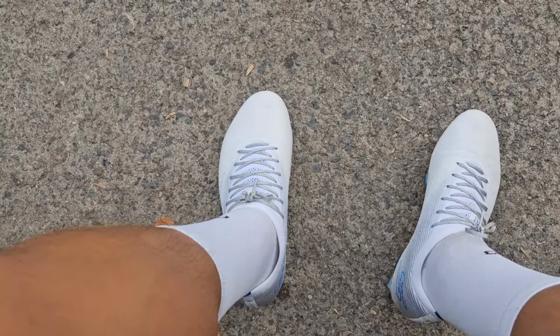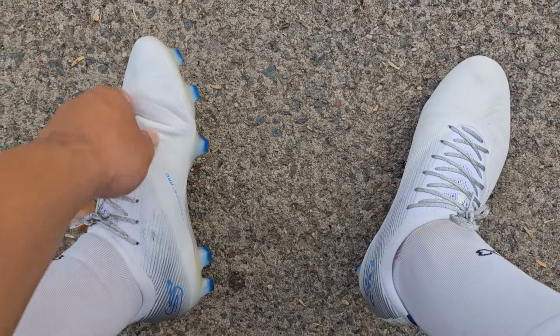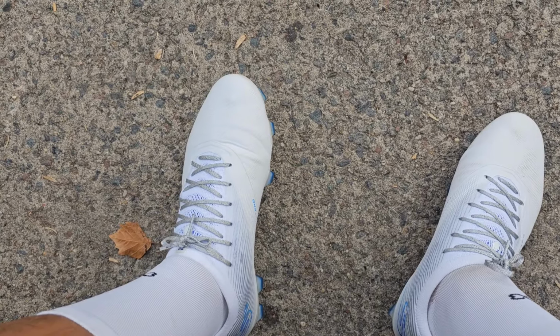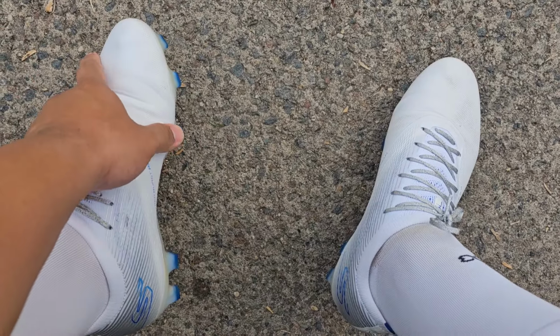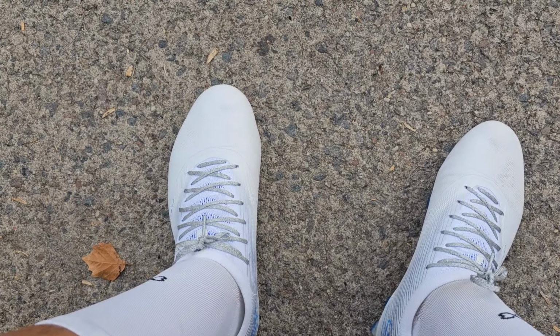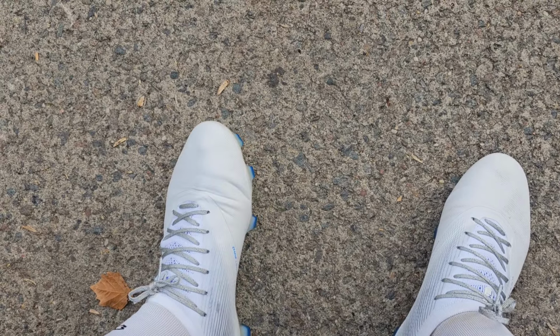And in the beginning I was getting some stud pressure, especially with this stud, and I can't really blame the boots just because I am using this on a harder feel, like an AG pitch, so it's meant for FG obviously. And so I can't really complain about stud pressure. I would have to take them to an FG field just to see if that is the case. But on an AG field, just because it is a harder surface, it's kind of expected with some boots, and this one you do really feel it.